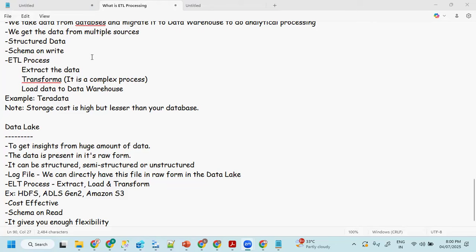But when it comes to the data lake, we don't care about normalization or denormalization. We are just going to dump everything. Yes, while writing. Only while reading do we have to consider a schema. Okay, I'm going to give a little more clarity tomorrow.